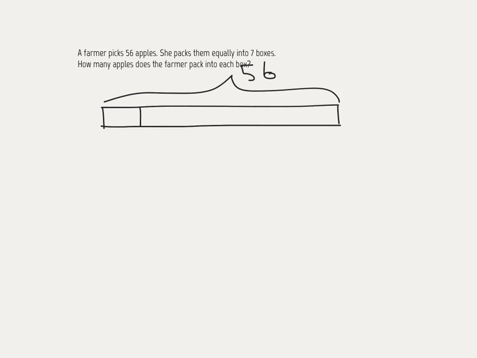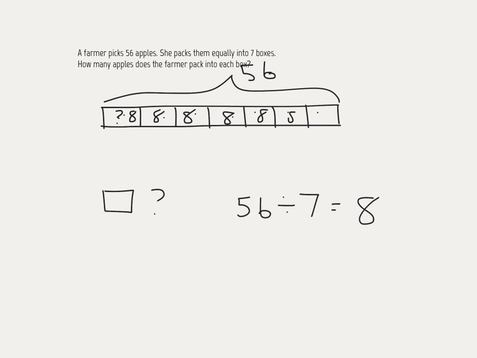And I'll try my best to visually... Oh, look at that. 1, 2, 3, 4, 5, 6. So we have 7 units there, and we want to know how much 1 unit is equal to. So in order to do that, because we have 7 boxes, we are going to do 56 divided by 7, and we know that that is equal to 8. So our little question mark there, our 1 unit, how much is in 1 box, is 8. We could label those all with 8. Okay, but we know that 1 box is 8 apples.